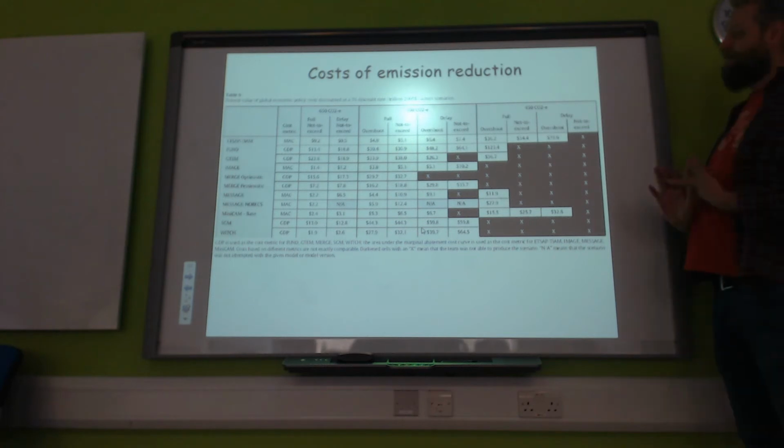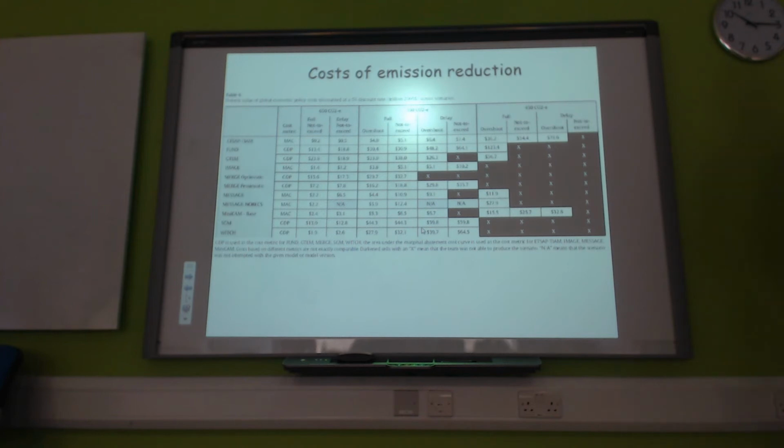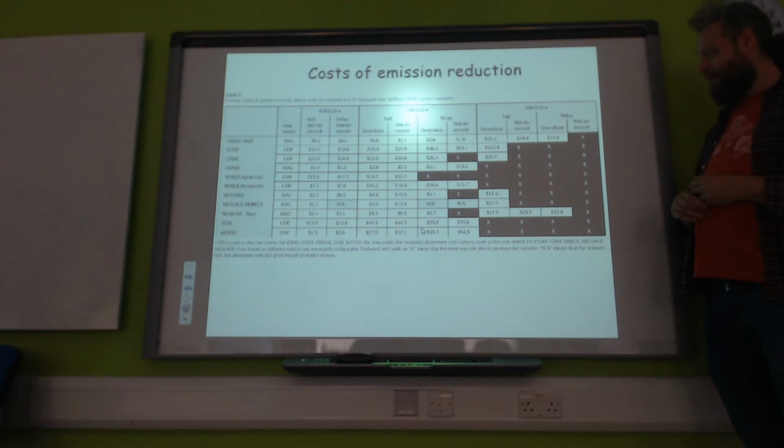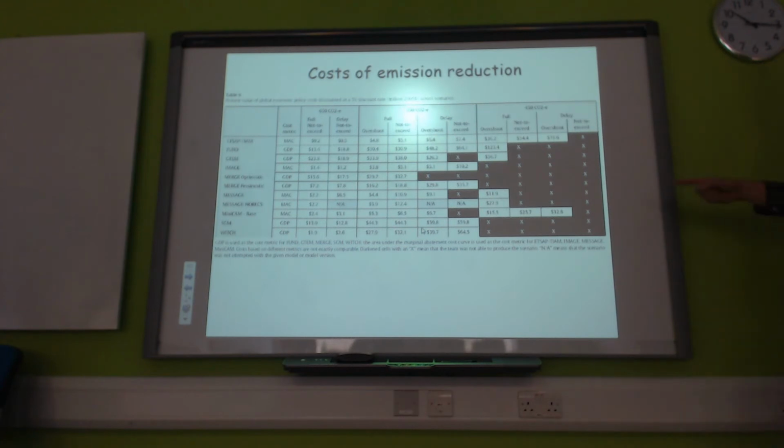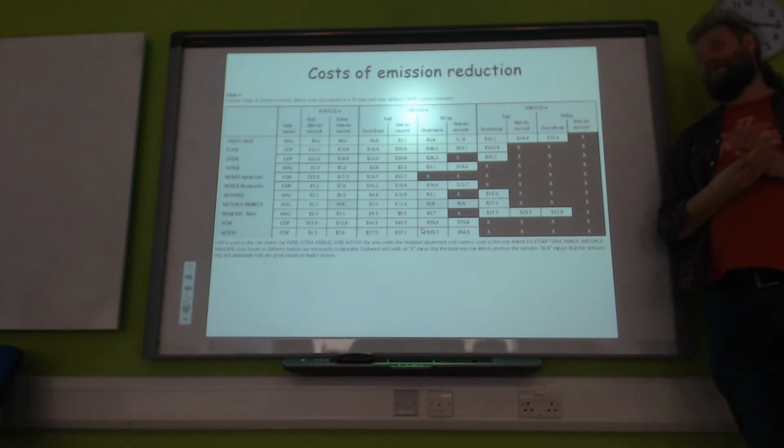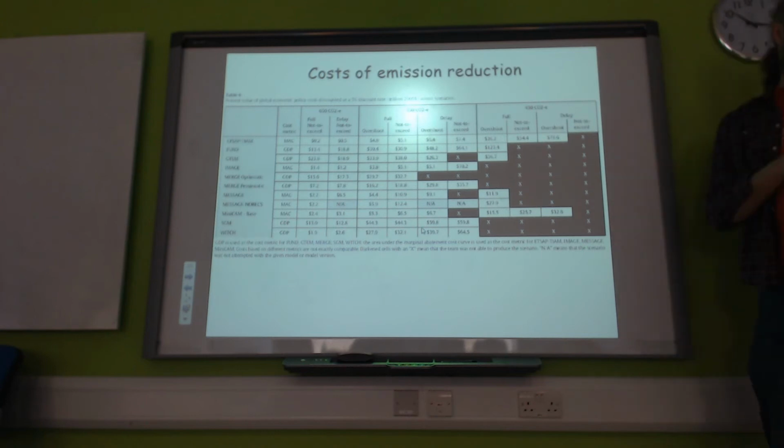Some models say we can do this, but the cost would be astronomical. We would have to quadruple the price of energy next year, and then we would assume that there would be a tax revolt, so we're not going to report this. And in some cases, there were also issues of numerical infeasibility. Why does this matter? This is the target of the European Commission. This is the target of the United Nations, to stabilize around 450 carbon dioxide equivalents in the atmosphere. That would give us roughly a 50-50 chance of meeting our 2 degrees target. A lot of models say, sorry, this can't be done, right?